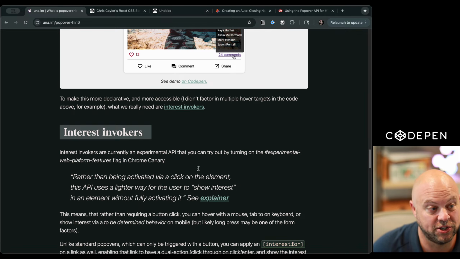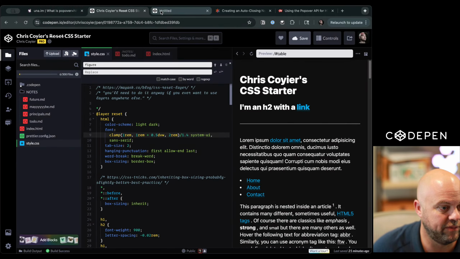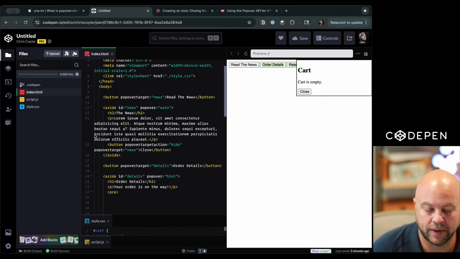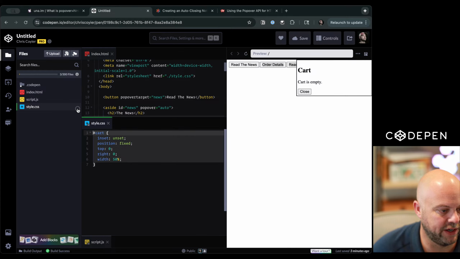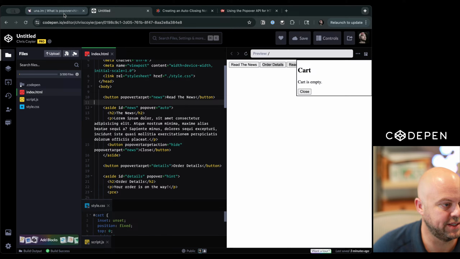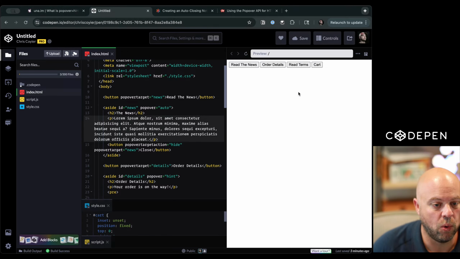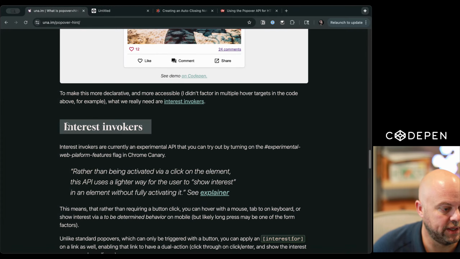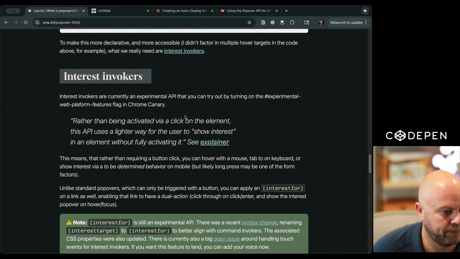You know, why would we? That doesn't make sense. But it's starting to. I need to get this out of here. I keep clicking on it and it's not relevant to what we're doing right now. Yeah, the only CSS involved here is trivial and not important. Everything important functionality-wise is in the HTML, but now what if you hovered over one of these buttons? Could you get the popover to open on hover, or a delayed hover or something? And that's what an interest invoker is, I'm pretty sure.